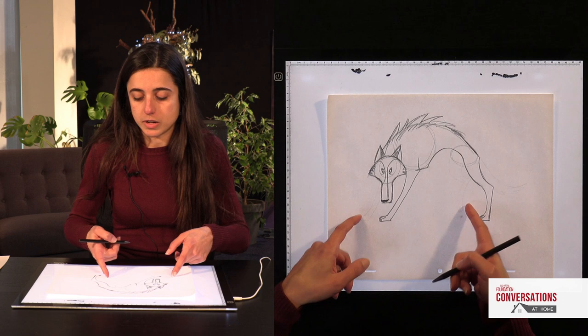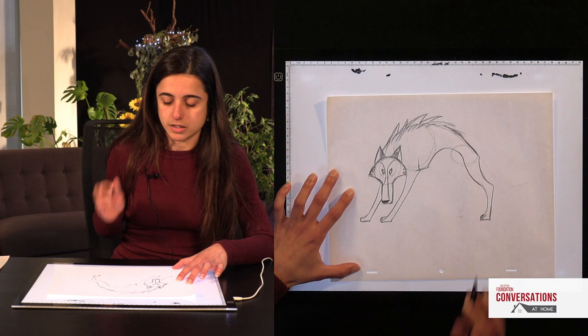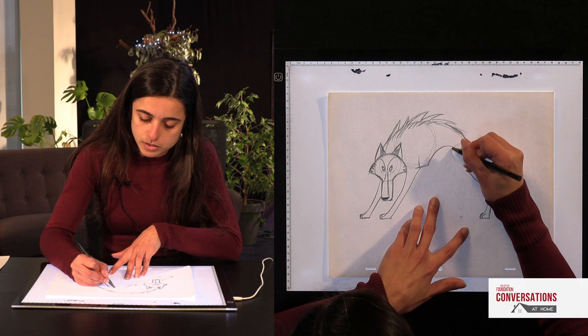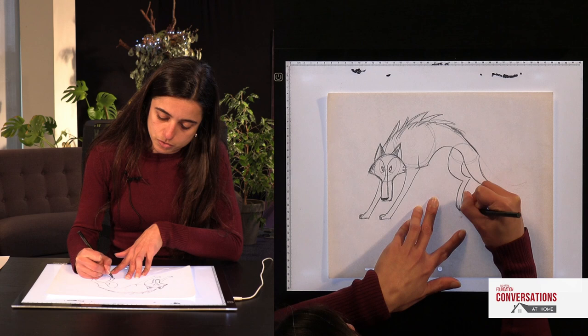Here in the front, you can do just another one, just like this here. You see I'm being a bit rough with my line, so it looks a bit angry. Giving the toes here again. And for the back one, let's make like he's just about to start walking. So curve, curve, and then to the other side here, coming straight. And you just have to close here his little paw and give him some toes.